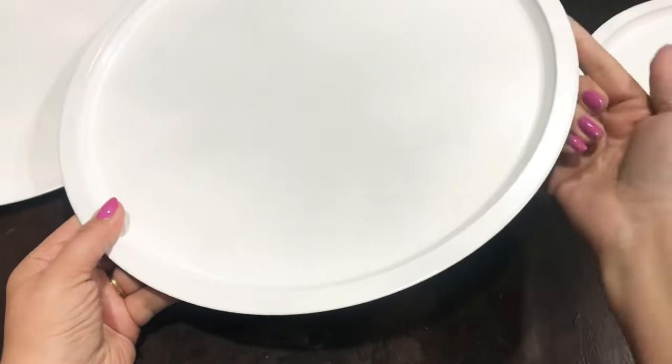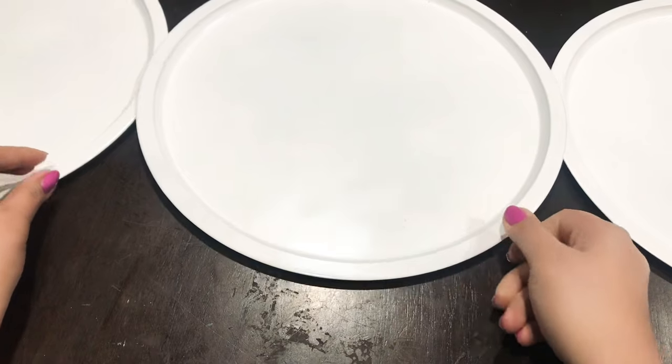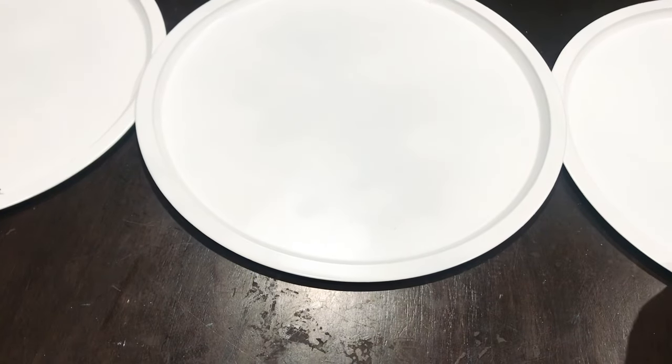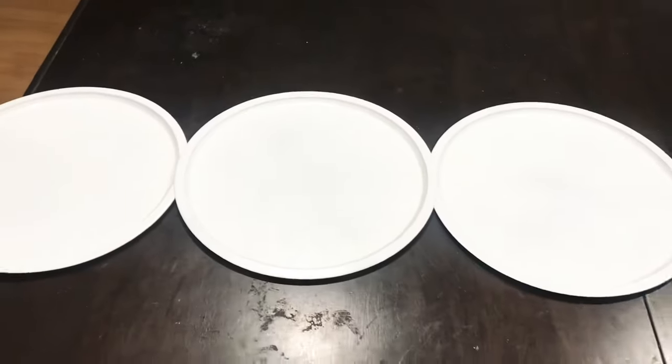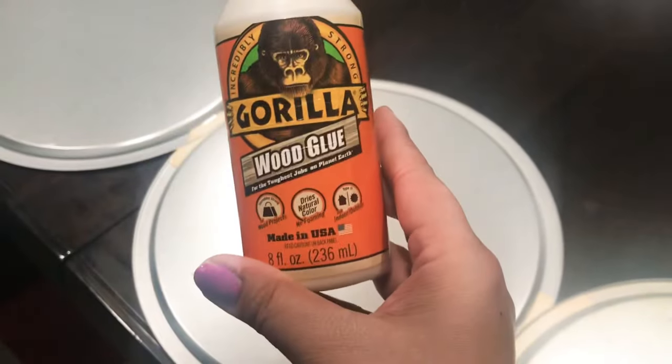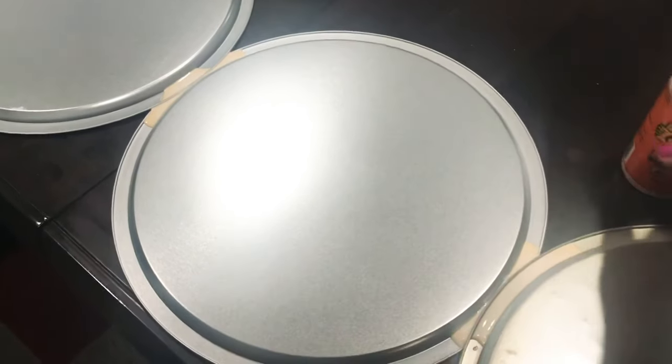Now E6000 does take a while to seal, so just make sure you leave this maybe overnight to dry, because it does say 24 hours. You want to make sure this is completely dry before moving on to the next step. And make sure your pizza pans are perfectly aligned and straight. I did go ahead and add a little bit of Gorilla Glue on the back, and it's completely dry already now. That's why I'm going to move on to the next step.